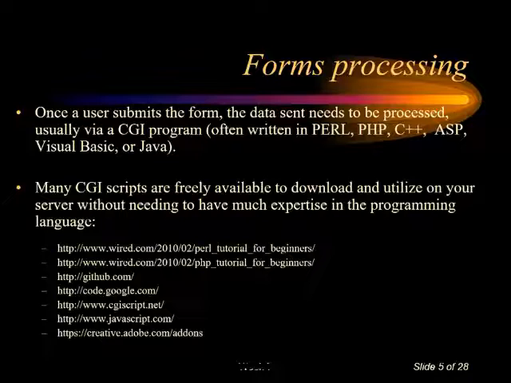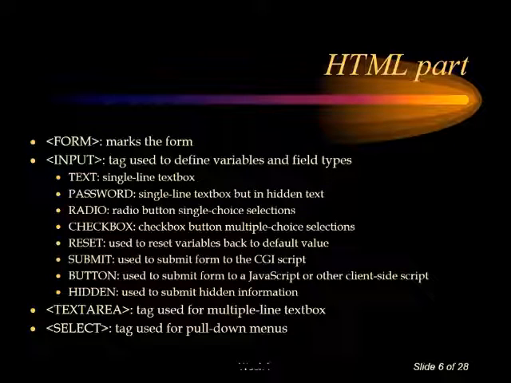So GitHub, code.google.com, those are probably the most obvious examples of places where you can go to get scripts. If you want to learn how to become a programmer and actually have a better understanding of how this all works, I've included a couple of tutorials on both Perl and PHP that I think might be useful. But since this is a web page class, we're going to focus primarily on the HTML part of it.